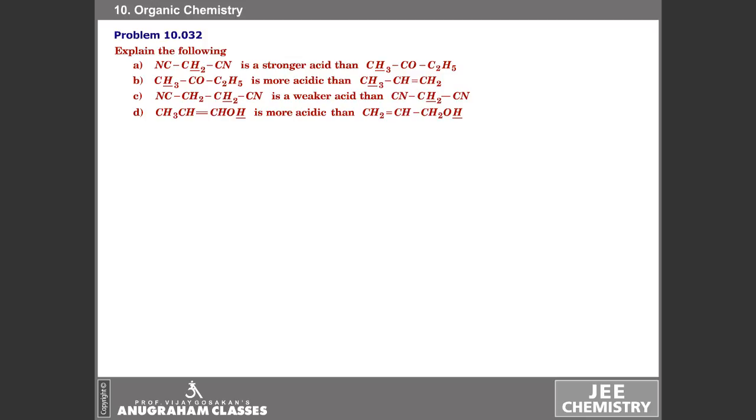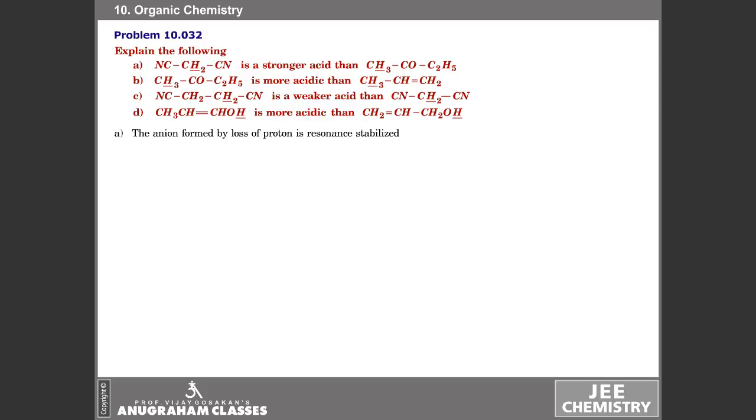We are again given 4 sets, each set containing 2 species. We are asked to compare the strength of acids in each case. An acid is one that gives out a proton and forms an anion. So in each case, we have to consider the anion formed by the loss of the relevant proton.